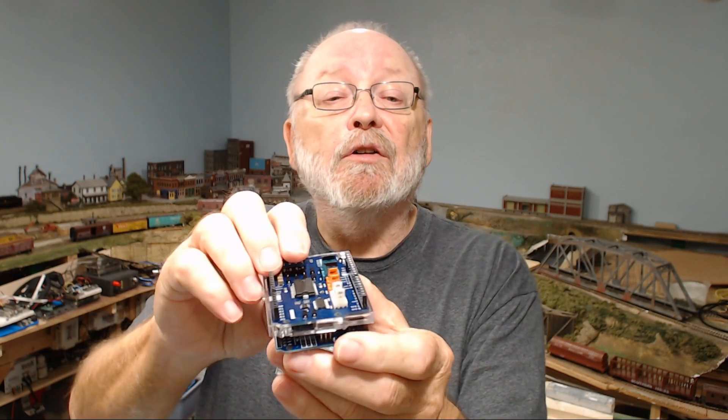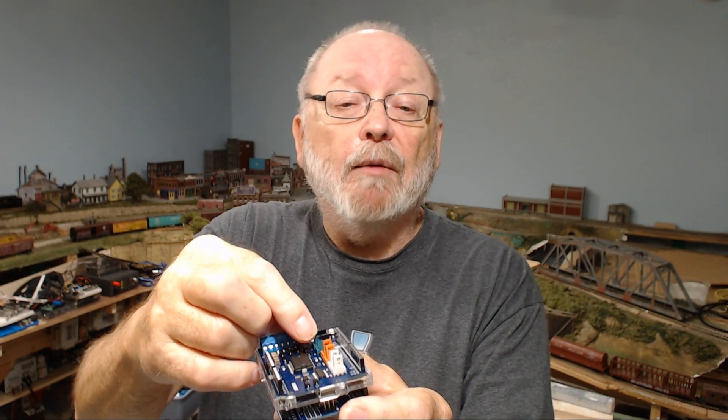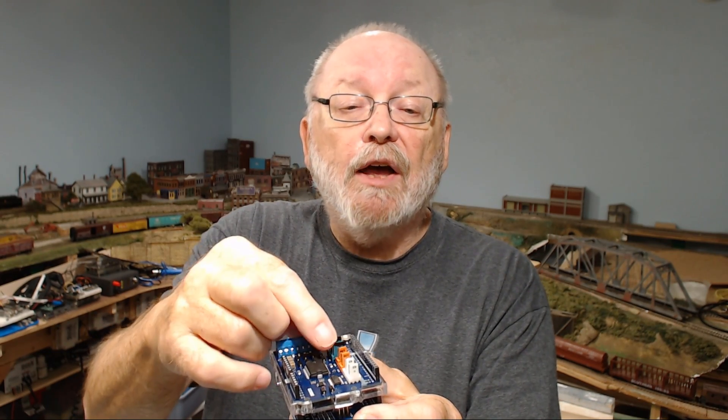You finally did cut the pin going to there — that's another thing you can do. On both of these motor shields the pins are cut. I can see burning up the UNO by applying too much voltage, but I can't see burning up the motor shield. One motor shield was good and one is not. On this motor shield I marked it with a magic marker to identify it as the one that works. You had this programmed correctly, all the lights were on that you showed me, but you were having issues trying to get it to work on JMRI — that was your problem with JMRI, not with this. Whatever you did to these, you burned them up.